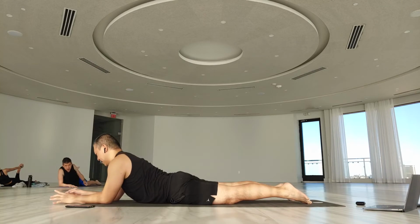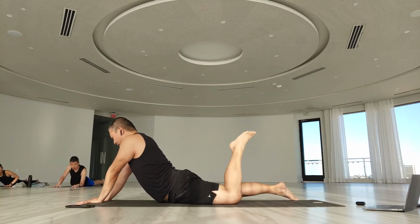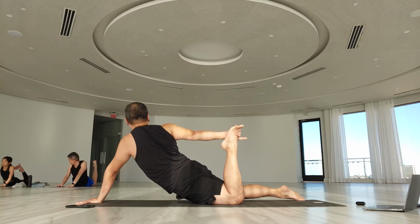Release, coming back. Lift the elbows up, walk your hands in. Left hand stays down. Bend your left knee. Reach back with the right hand, grab the foot, and kick back. Right hand to left foot. And look behind you past your right shoulder.